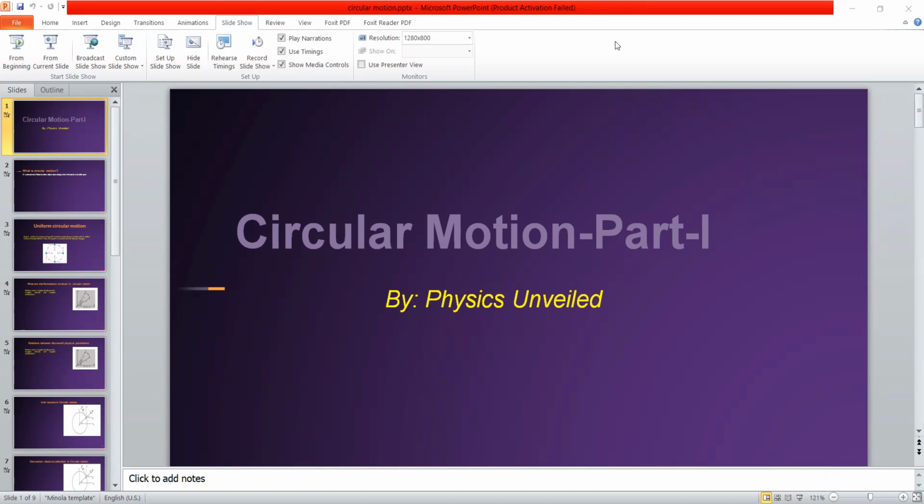Now, in the kinematics part, we will be mainly focusing on the different physical parameters that are needed to define circular motion and its magnitudes. Like, a body is moving in circular motion. What does it mean? What type of physical parameters are involved? What are the relations between them? So we'll be discussing all these things in this particular part. So without wasting much time, let's move ahead.